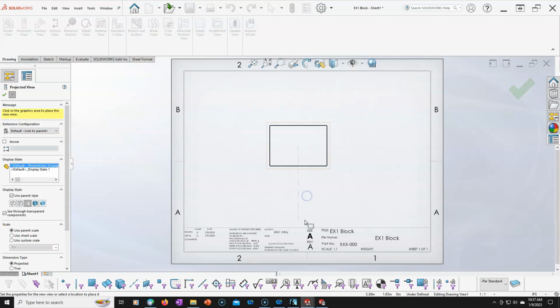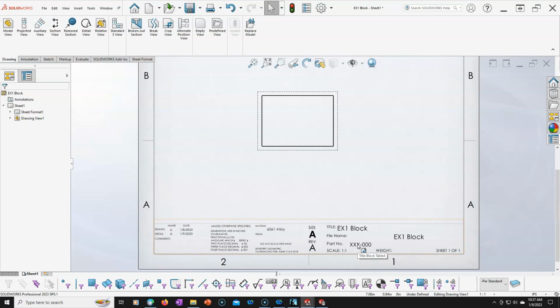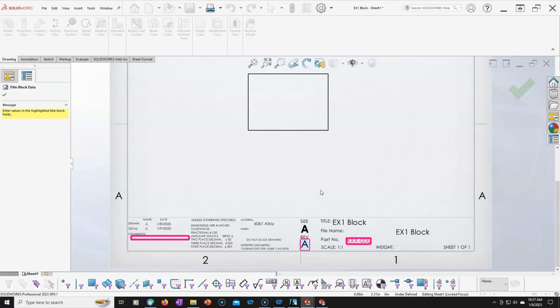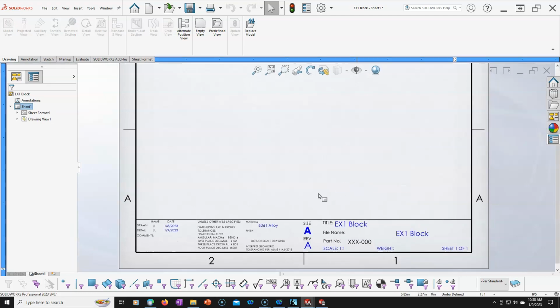Alright, so by doing this being the iterative process, I'm going to catch those each time. So my part number did not update. Oh, I made that one at this point as part of the title block, so I enter that one manually. So we'll change that out, and then we'll call this for you to experiment with the process, and let it play out. So I think my title block, the comment, should be the only one that I ultimately end up with. So that being the case, if I want to put in a manual comment, that would be a good place. Notes we might have go across the top here.